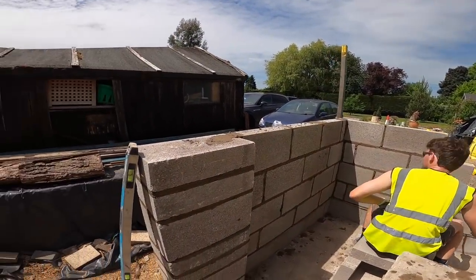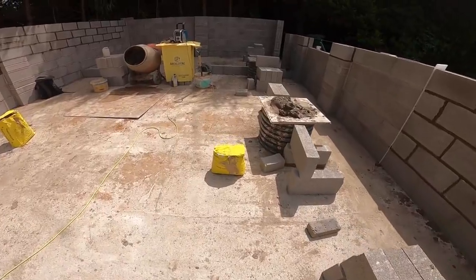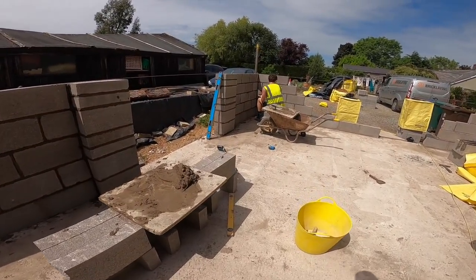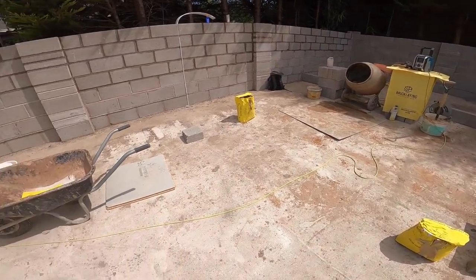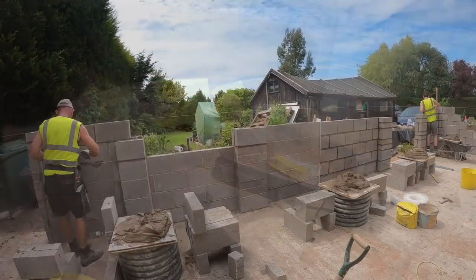That's real time on one course. That's what we're doing. So we're on the full length now. Now we've levelled up. So we're going to go back onto time-lapse now, get a bit of jointing done and get these last two courses up, see where we end up with this mortar. Probably end up putting a couple down there. So see you in a bit.